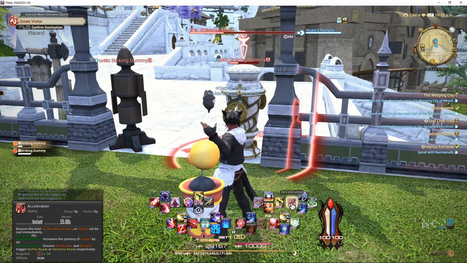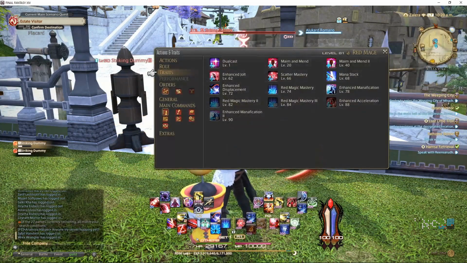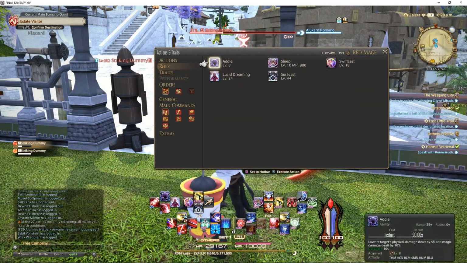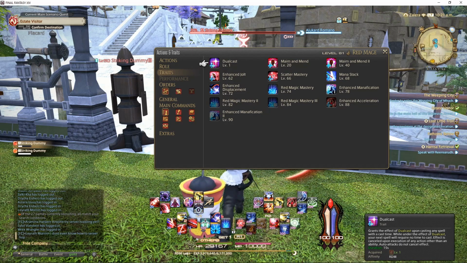Other than that, there are a few role actions and traits that you guys can look through whenever you get a chance. They just changed a few things in here. But these are all pluses in my book. These aren't too bad. I kind of agree with some of these changes.